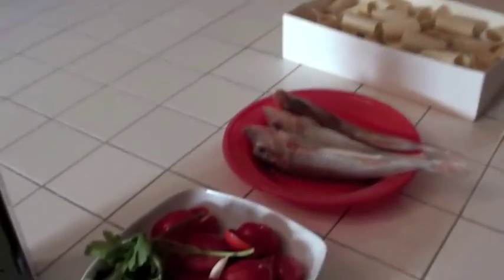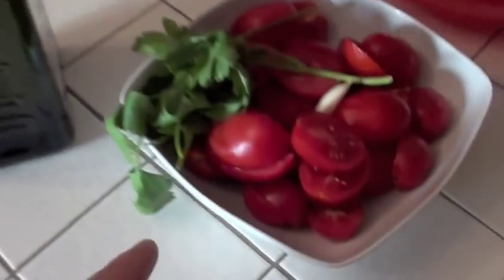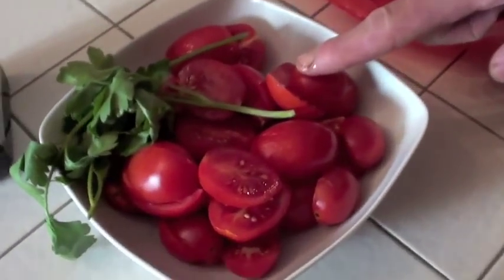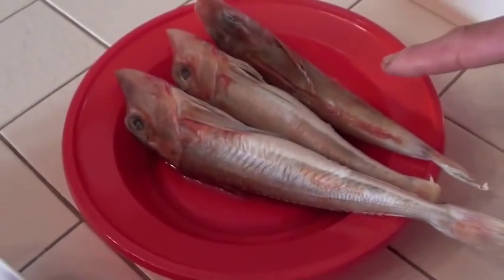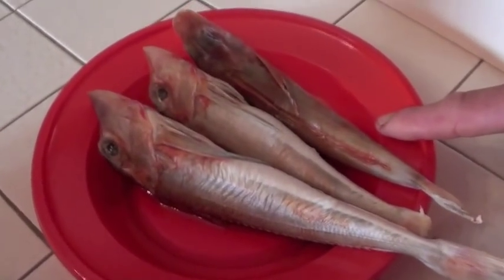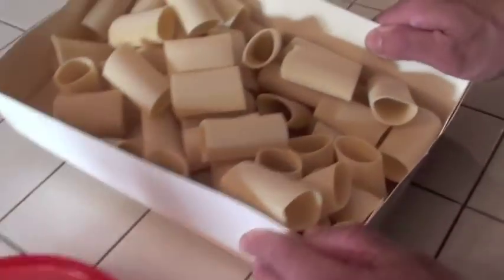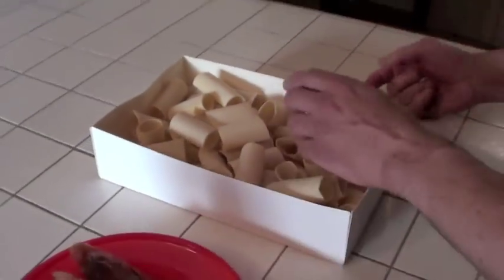Ingredients, my friends. Here we are. What we have here, Salvatore? Olio di oliva extravergine. Extra virgin olive oil. Aglio. Garlic, one clove of garlic. Pomodoro. Cherry tomato. Prezzemolo. Some parsley, fresh parsley. And here, gallinella. This is Gurnard. Should be Gurnard in your language, I hope. È la pasta Paccheri napoletana. This is Paccheri. This is a type of pasta we use here in Naples, in the south of Italy.